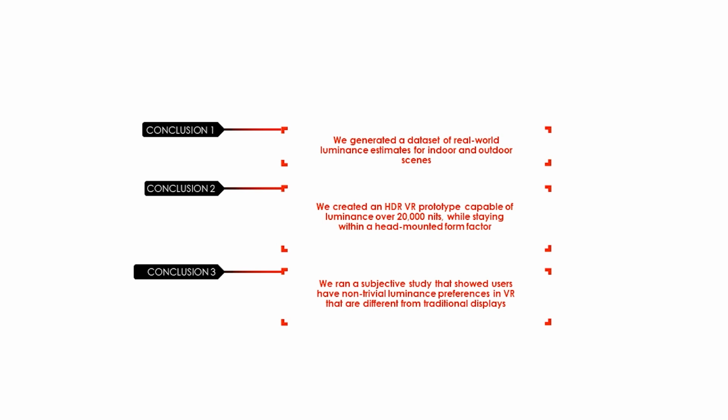The first is that we generated a data set of real-world luminance estimates for indoor and outdoor scenes. We've created an HDR VR prototype that is capable of luminance over 20,000 nits while staying within a head-mounted form factor. And we also ran a subjective study that showed users have non-trivial luminance preferences in VR that are different from traditional displays. This is the end of our presentation.